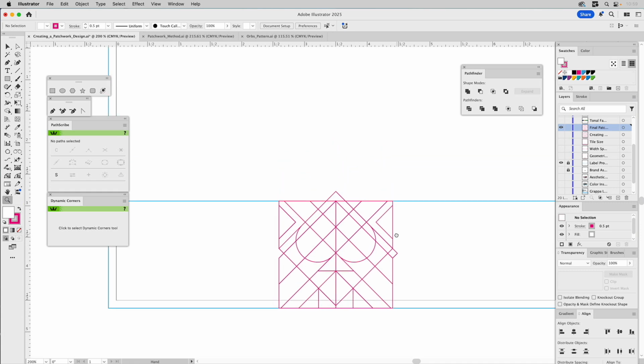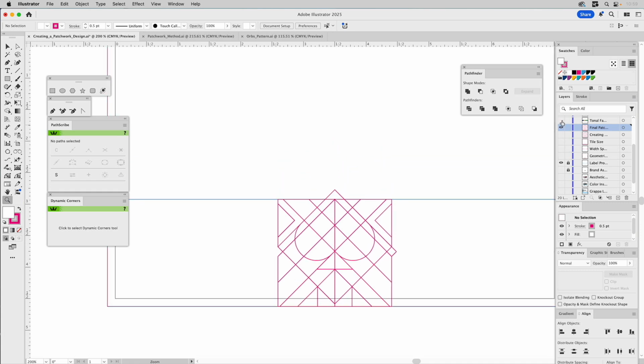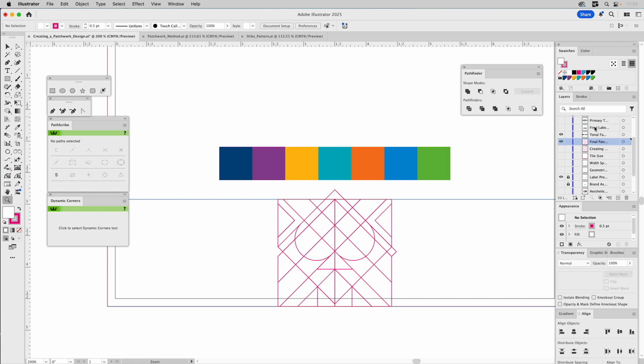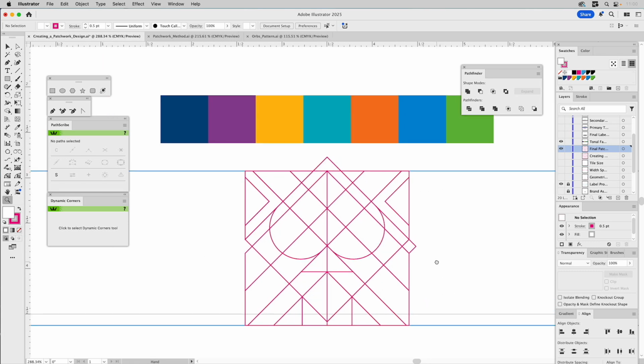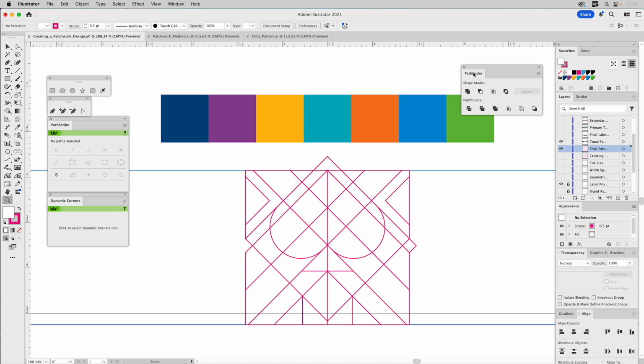So let's zoom out a little bit. For the tonal families we're going to use, I just created a nice set of colors that I thought worked together, and we want to go ahead and color this. Let's zoom in a little bit here. We can move Pathfinder back down, and this is where I'll just select shapes.